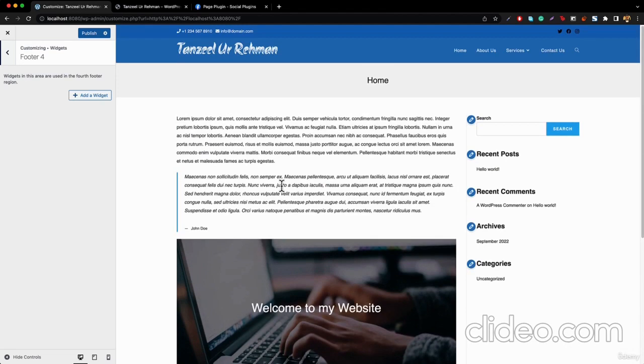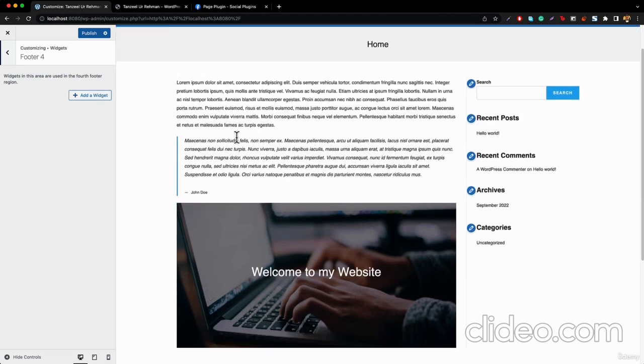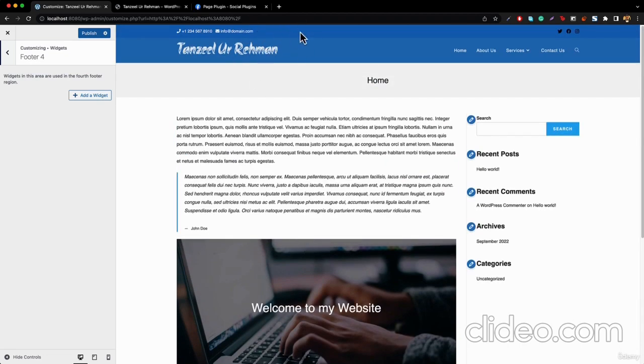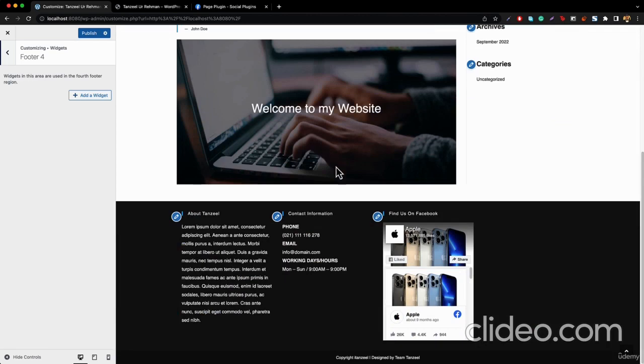So right now you can see that this is how the website is looking, and now we are fully done with the footer, and we are also fully done with the header as well. Now do not worry if you are getting some restrictions. Let's suppose that we want to design this footer to a very great extent. Let's suppose that we want to use buttons, hover effects, images as well, and so much more.